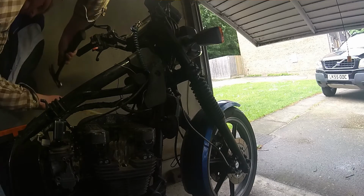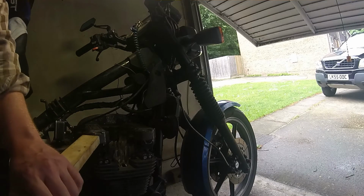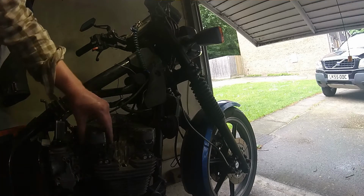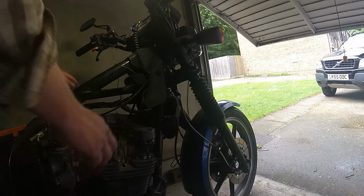Should, if we're lucky, loosen off. There we go, it's coming. There we go, like that. See, a few little taps. Never hit metal with metal. Always have a bit of wood in between, or, like I said, use a soft-faced mallet of some sort, composite, whatever you want to use.